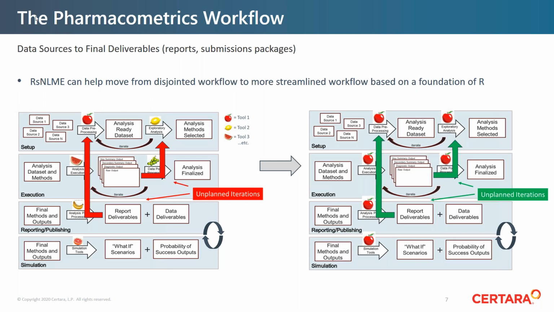Historically, users prefer to select and use the best tool for the job, tools they're familiar with and whose capability they know, fit for purpose for specific tasks, which leads to efficiency for that task. This approach works quite well, but does require frequent tool changes. And on the left, you see I represent the tools as different fruits. Tool changes are often complicated by differences in syntax or languages, and this can cause significant overhead.